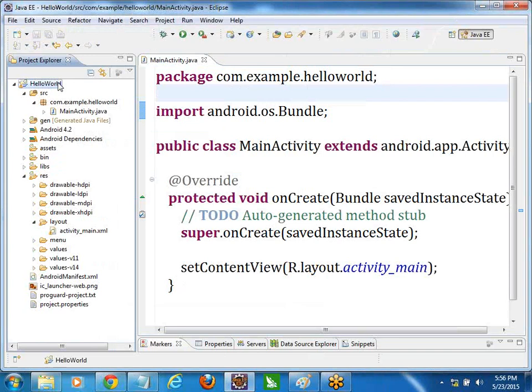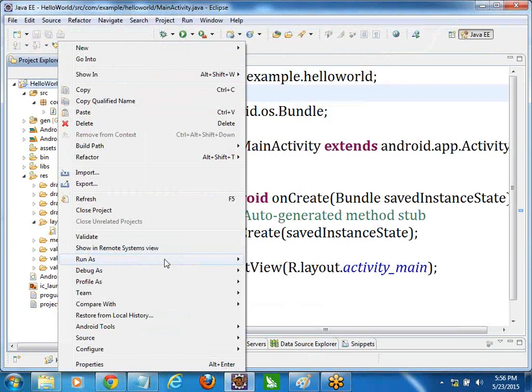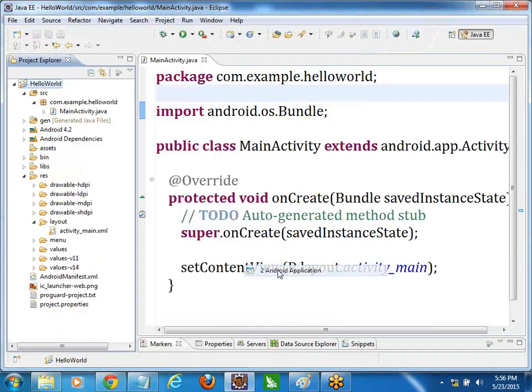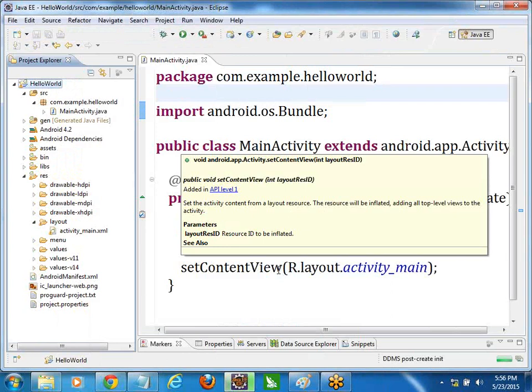So if you want to test the application, right click on the project and select Run As Android Application. If you select Run As Android Application, it will start the AVD and it will install the application in the AVD. But it will take some time. It will not take much time, hardly 3 to 4 minutes.